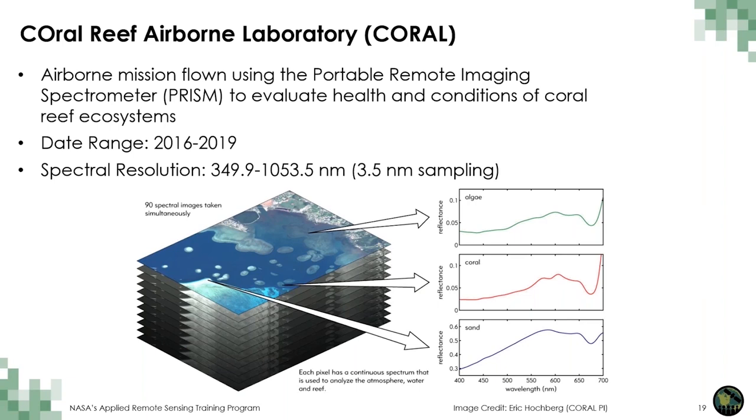Now, for each reef, the spectral image data were processed to provide reef condition described by measurable quantities of benthic cover of coral, algae, and sand. And then they used additional algorithms to calculate primary productivity and calcification. These three parameters were analyzed quantitatively against about 10 different key biogeophysical parameters using different models and different algorithms to understand the reef conditions today and to predict the reef conditions for the future. In the case of CORAL, for each square kilometer of reef, it generated about 10,000 observations on benthic cover, primary productivity, and calcification.